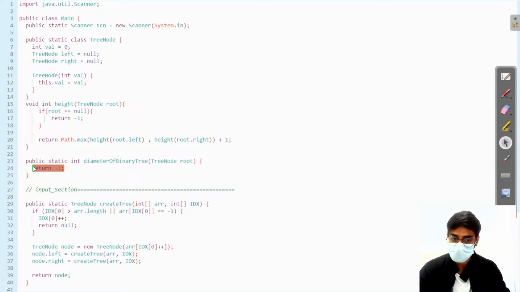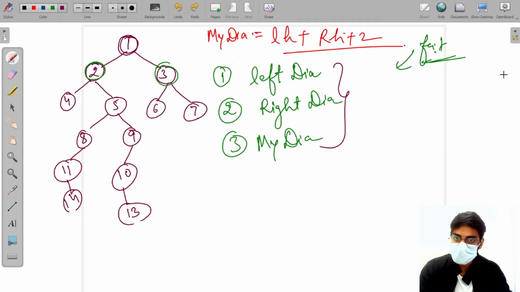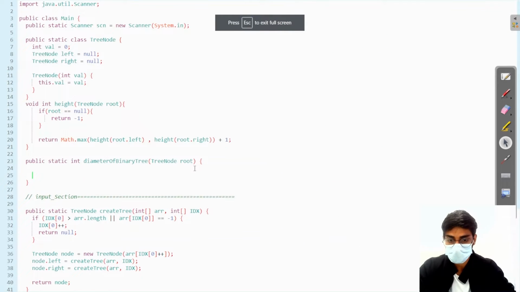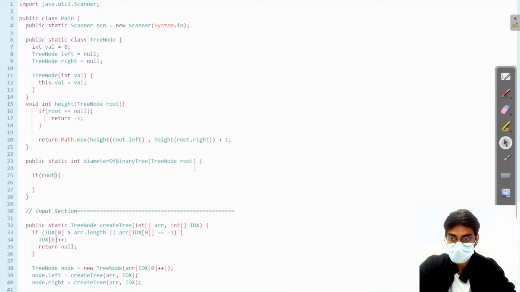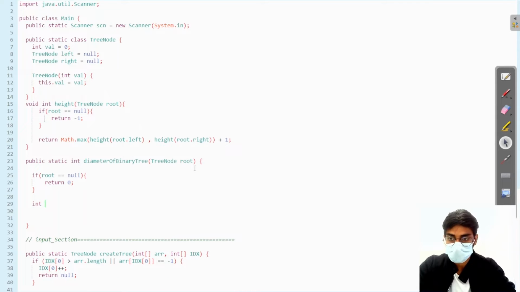How to calculate the diameter? For calculating the diameter, first we have to calculate the left diameter. For this I'm going to use the base condition: if root is equal to null, then we have to return 0. And first I'm going to calculate the left diameter.